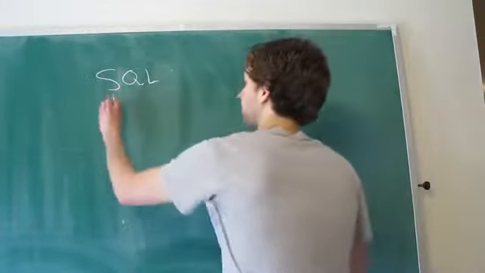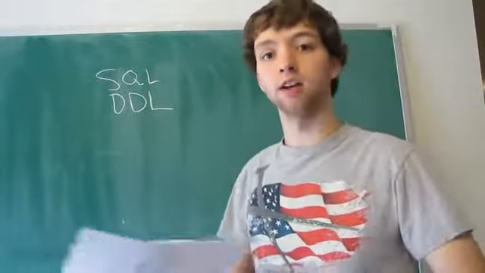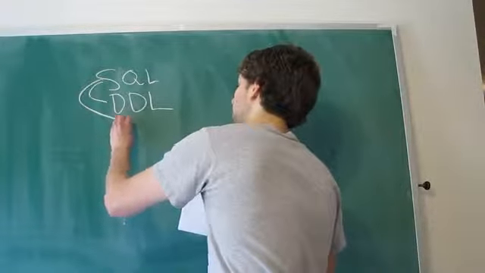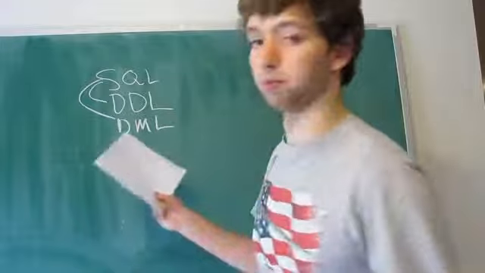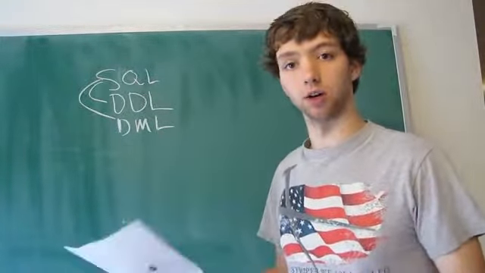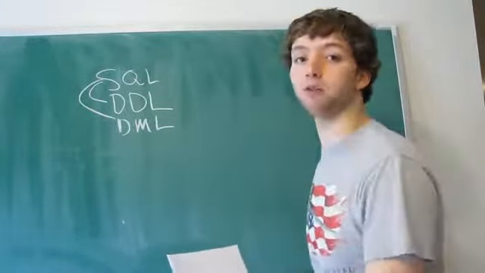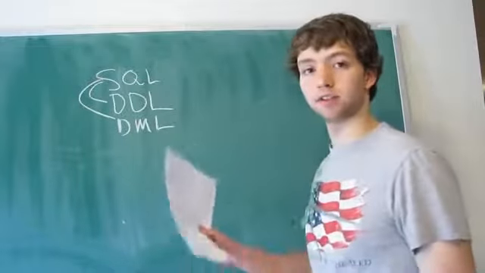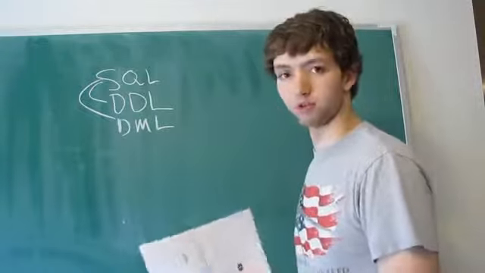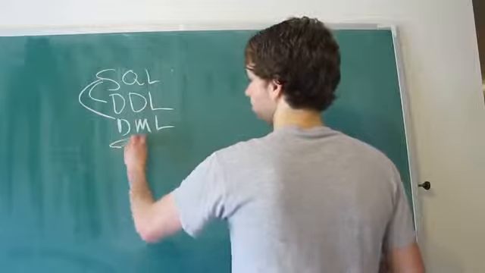Anyways, the next part was data definition language, which is used to define. It's part of SQL. So SQL has data definition language and DML, data manipulation language. DDL is used to define the structure of our database. Data manipulation language is used to insert values in our database, as well as update them, delete values, and search values, and so forth.